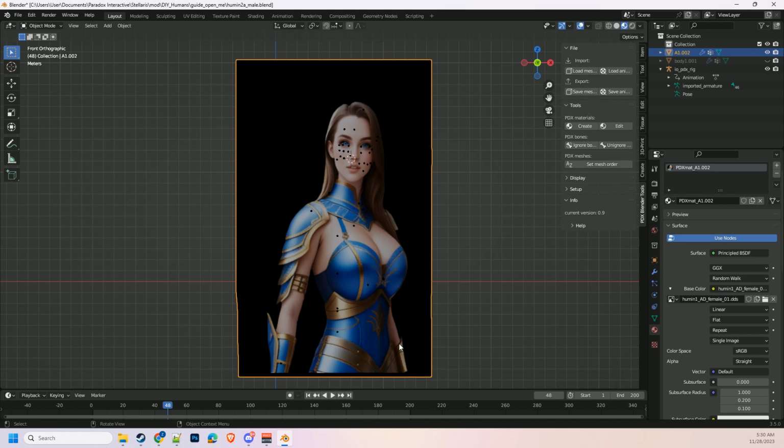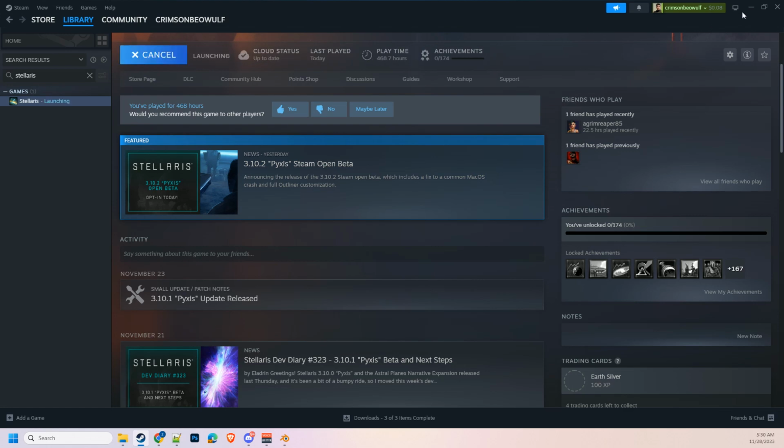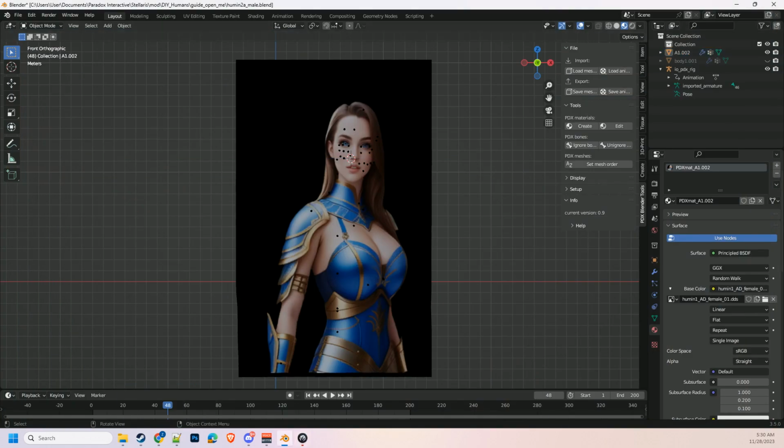So it might be confusing unless I pop up Stellaris. So my mod might conflict with my other mod.